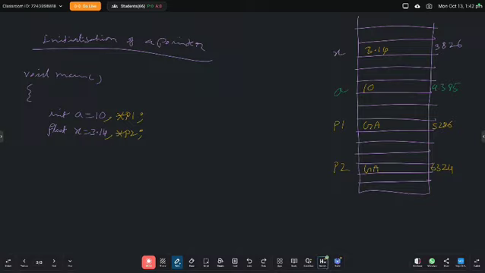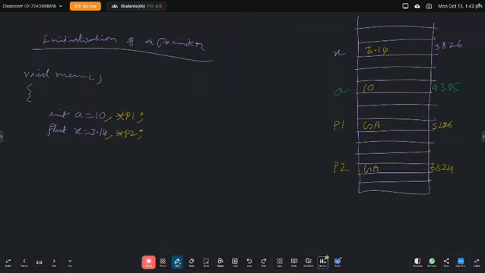Now the third point, it is going to be given space. How much? Normally, for example, character you say 1 byte, float 4 bytes, double 8 bytes, right? Int you say 2 bytes, or it is 4 bytes depending upon the system. So we are very clear that each data type will take this many bytes.